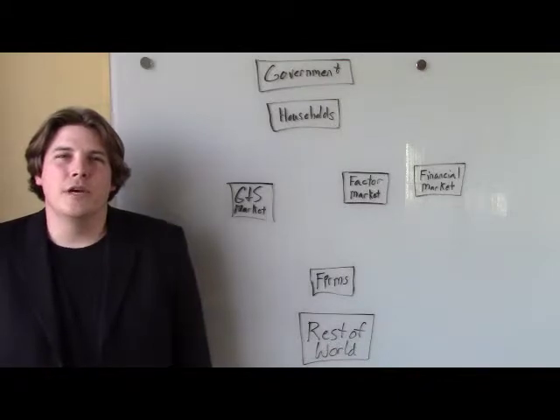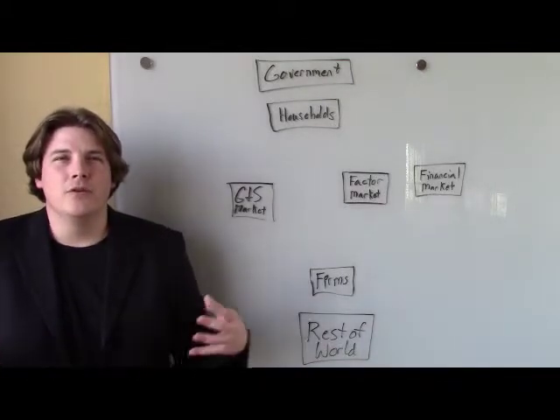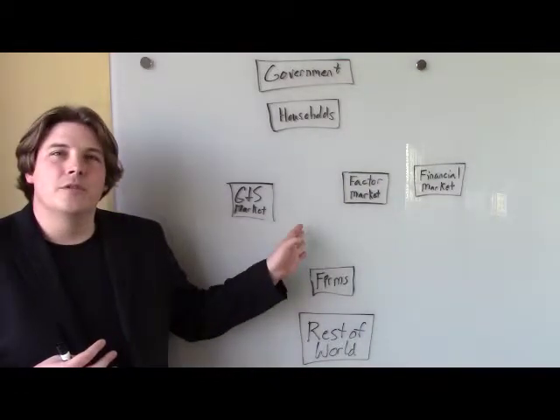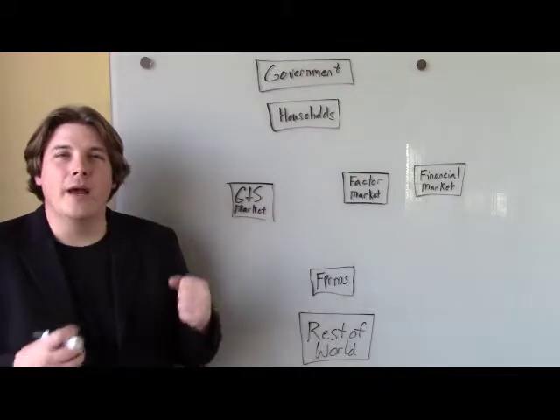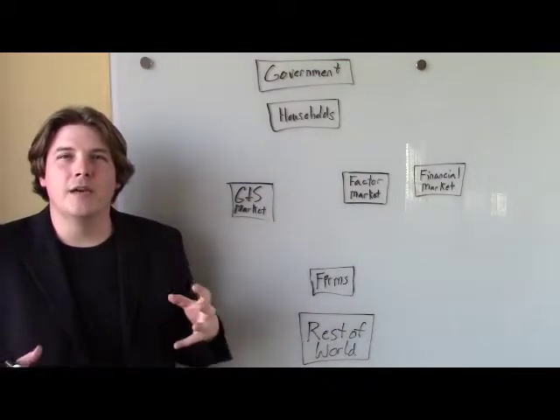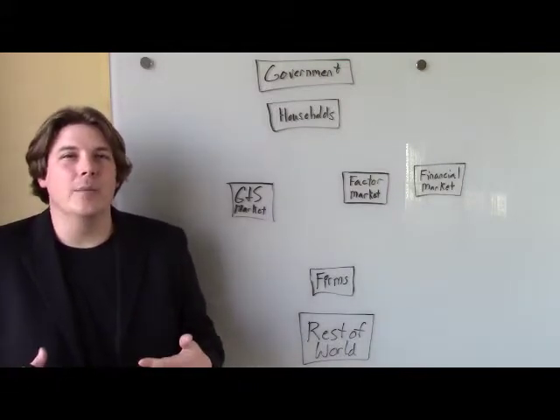Alright, so today we're going to talk about the circular flow diagram. Remember we talked a little bit about models and how models are a simplification of reality? And this is a model that we use to explain how the economy interacts and how the economy grows and shrinks. It's a very simple model, but it gives us an idea of the key players that we think play a role in growing or shrinking the economy.